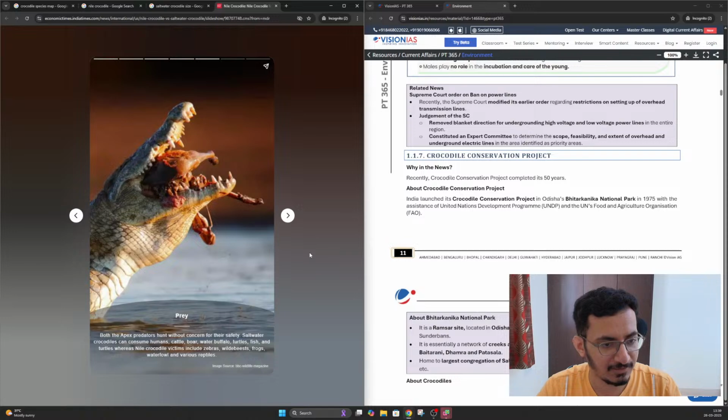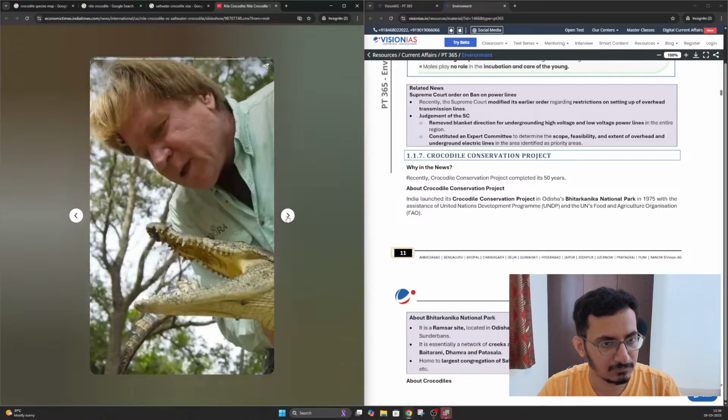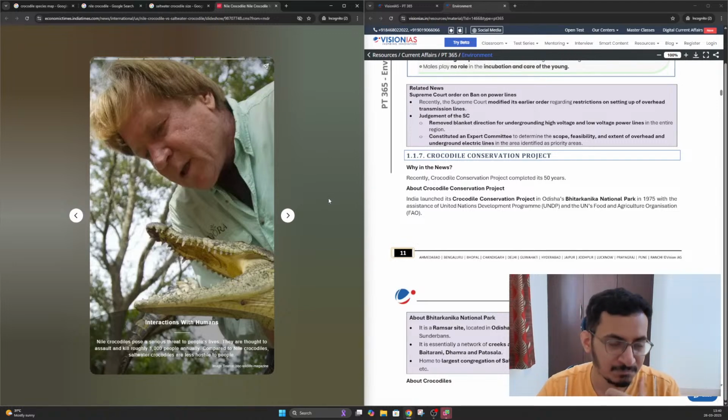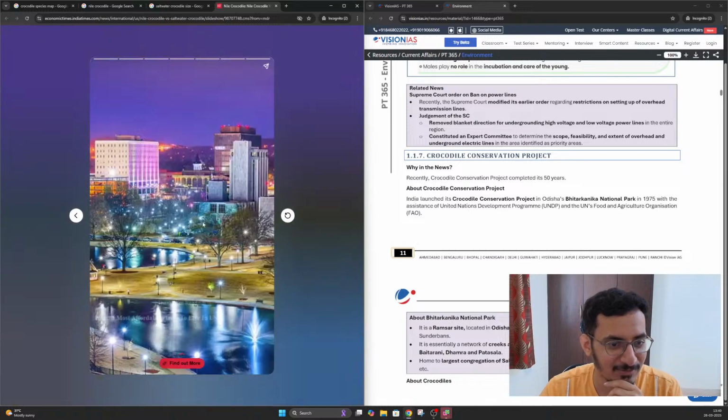Yes, saltwater crocodiles even eat humans. Yes, saltwater crocodiles are less hostile to people because they are not really found in human settlements, right? Nile obviously is Nile and sub-Saharan region. That's where most of the people are. Who is living in saltwater? I think Bill Burr has a bit regarding this where he says, do you know most of the shark attacks take place in coast? Obviously, because that's where the people are. Who is going into deep ocean to get attacked by fish?